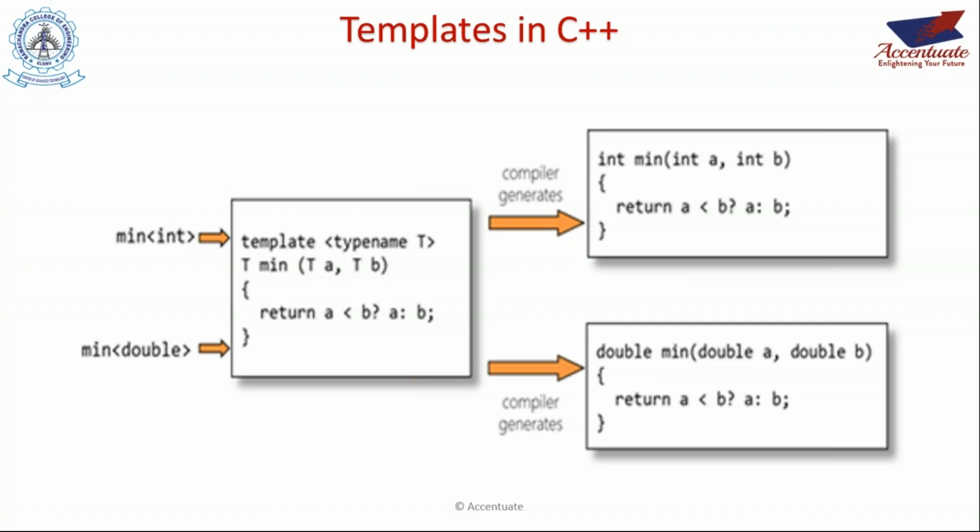When you're trying to create a particular method or class, you do not want to create it along with the data type. Generally, when you have a function, you declare the data type of the variables inside it, right? But in a template, you will be declaring and defining a particular function, but neither in the declaration nor in the definition will you use any data type.